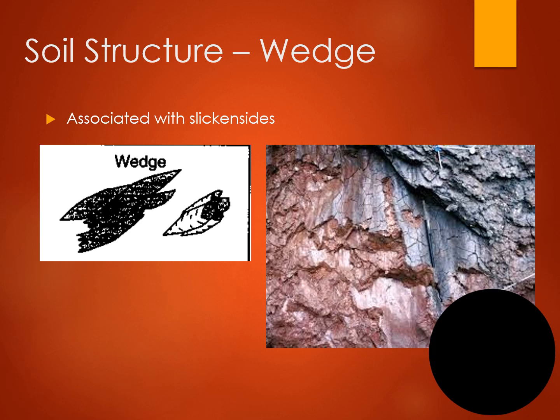This smoothed out surface that you see in between each wedge that's created is from so much pressure being applied that it's like squishing parts of the horizon out of the soil profile. And so that slipping plane right there, that smooth surface, that is a slickenside. And that is what closes soil pores and makes it impossible for water to move through these horizons. When we see slickensides or wedge structure associated with slickensides, it is bad news bears for any kind of leach field. It's definitely something you want to run away from.